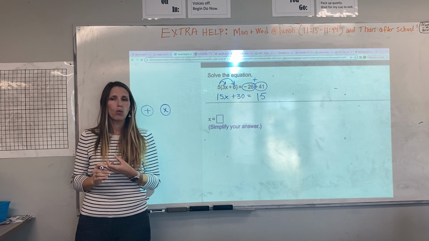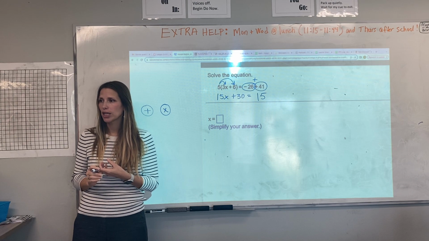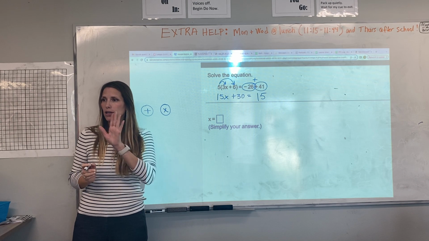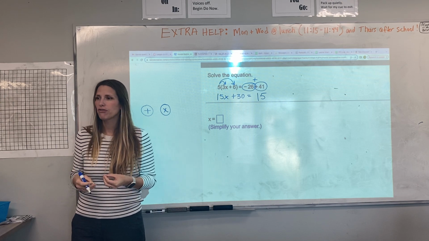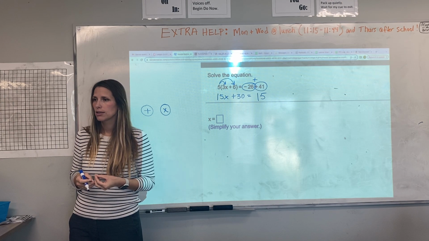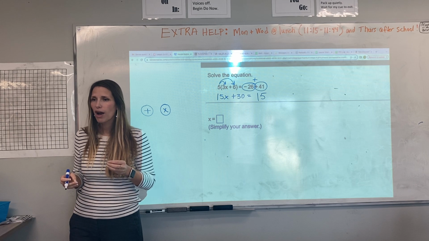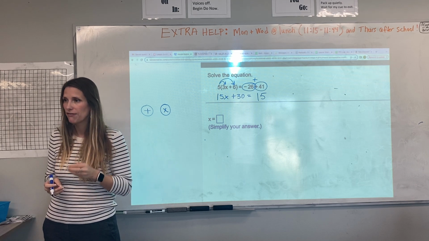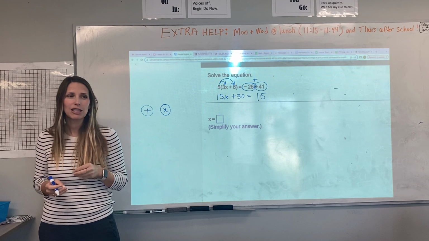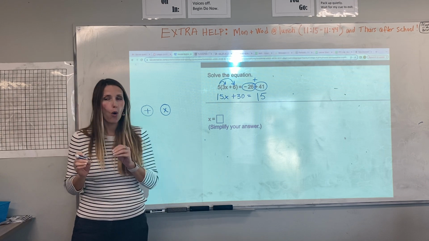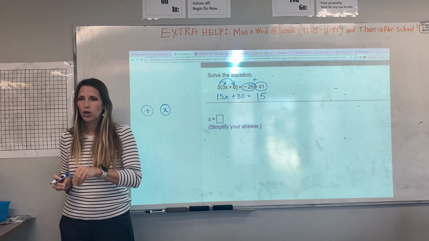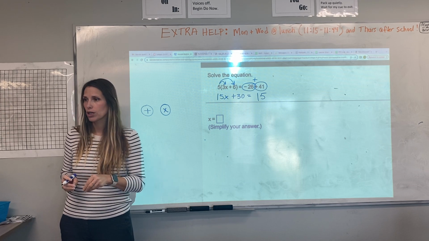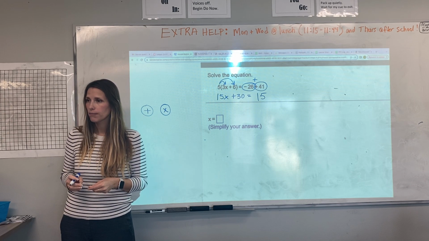So if we have addition and multiplication, since we're solving algebraically, meaning we are undoing what is happening to x, what does that mean for our order of operations? Hold on. In general, not just for this, what does that mean for order of operations? Does order of operations mean we have to go in a specific order? That's exactly what order of operations means. Order of operations means your operations have to go in the correct order to get the correct answer.